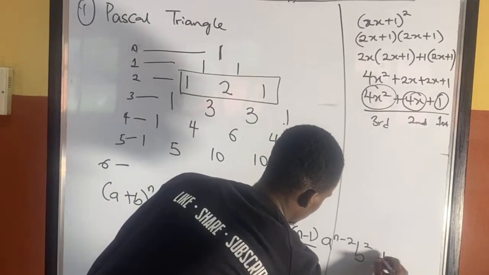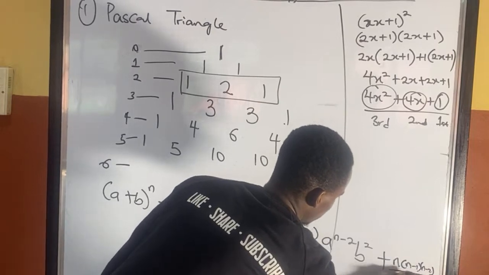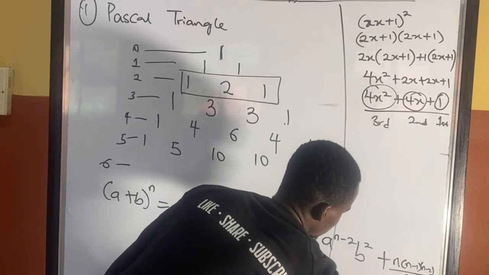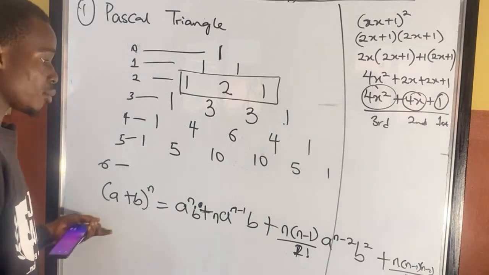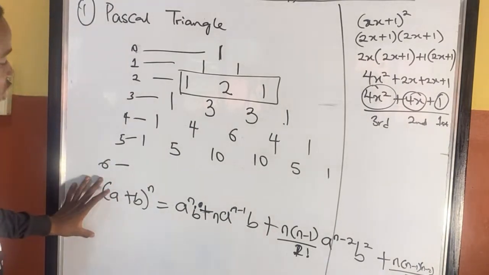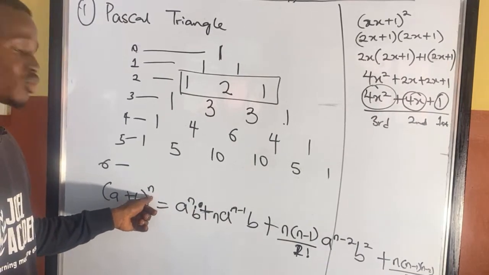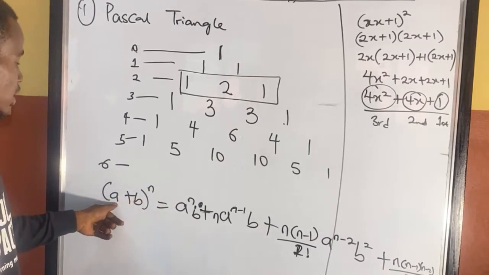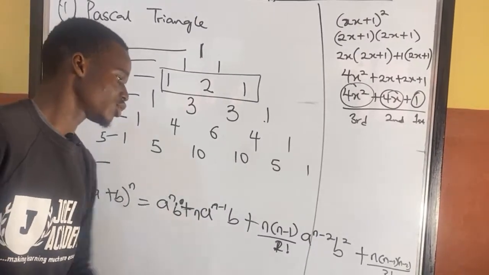So we can continue like this: n minus 1, n minus 2 over 3 factorial. Then we have A raised to the power of n minus 3, B raised to the power of 3. So on and on like that. With this general formula, we'll be able to solve any type of question. We can solve the question with exponents, negative exponents. We can solve the question with fractions. So if there's something A plus B raised to the power of 1 over 3, you can use this formula to solve it. If it's A plus B raised to the power of minus 2, negative exponent, you can use this formula to solve it.